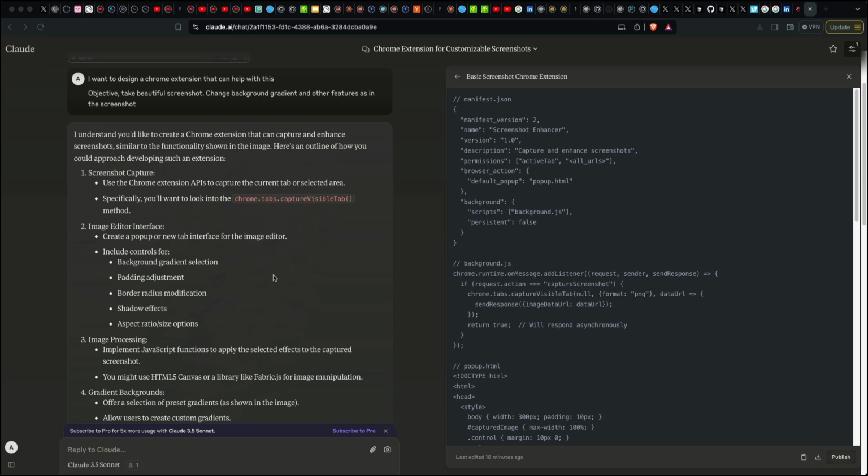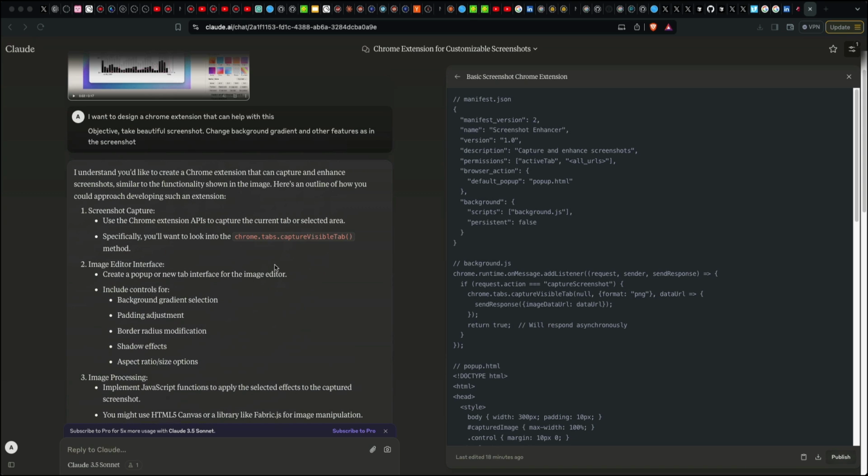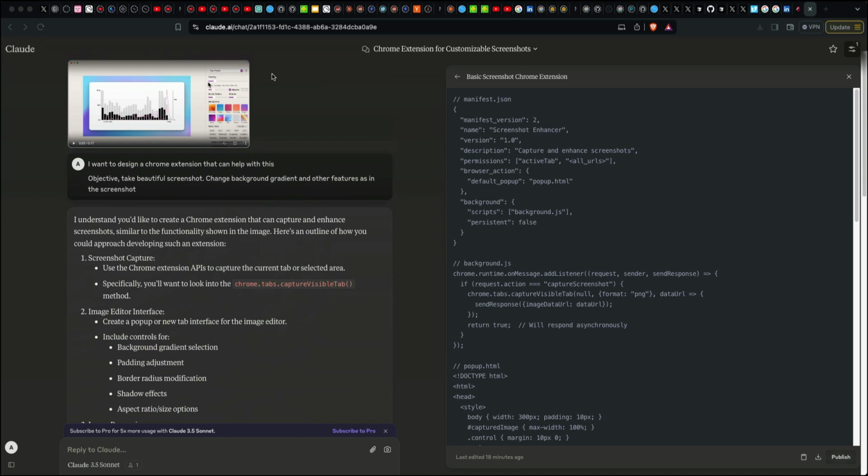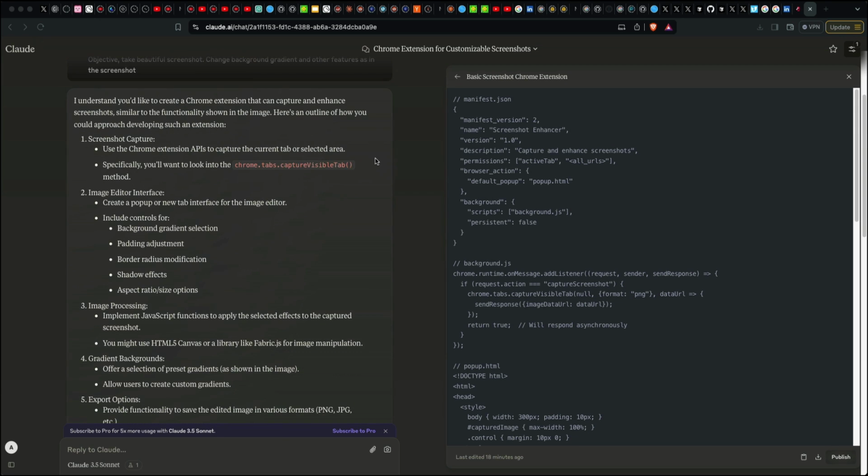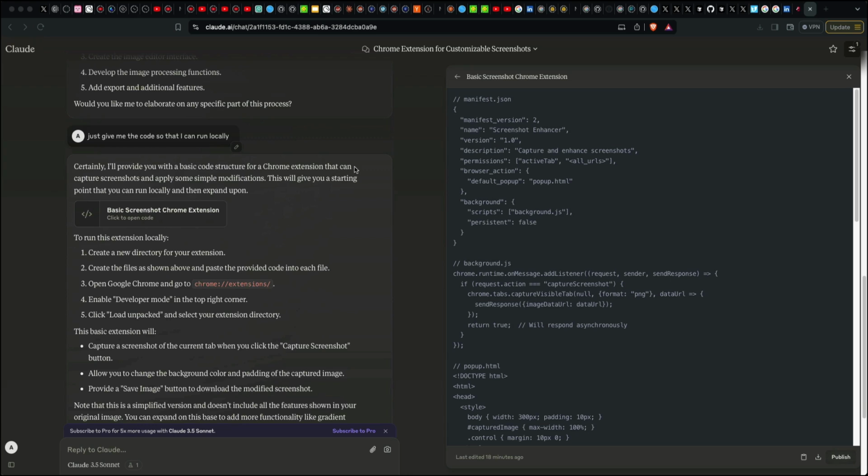There are two ways that you can do this. One, you can go to Claude or something like this, paste a screenshot, and then they give the description, and then ask it to generate that basic code. So usually it gives you all the blah blah blah information, but you can just say, okay, give me a code, and it will generate a code.